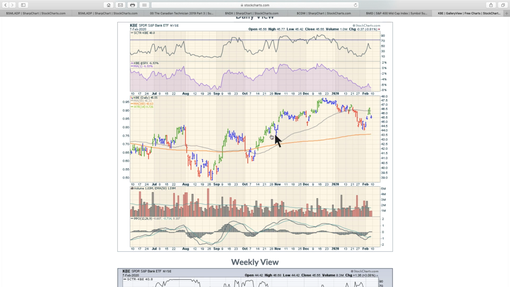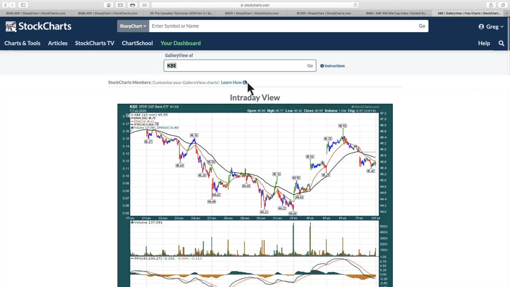Now, even if we get some sort of a bounce, I think what would be the problem with that is we'd look left and we'd say, we started to rally in early October. The banks actually made a higher low, but this is kind of when the big rally kicked in, when the Fed stepped up. That was kind of mid-October, so for us to get back to that same level already, just a few days off the highs of the NASDAQ, we're not getting the follow-through on the banks that we want. So as the market goes forward here, we just want to keep track of these different groups and see what they are. And banks are one of the groups that we'd like to see participate.